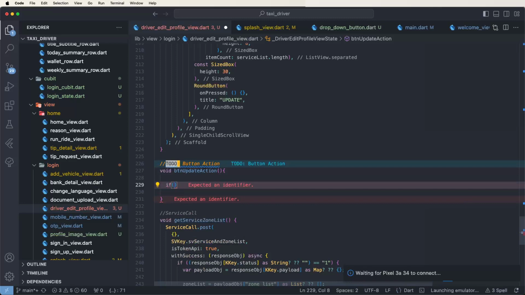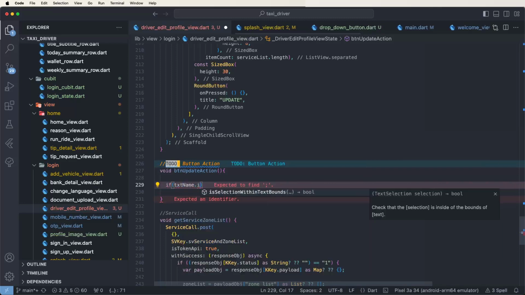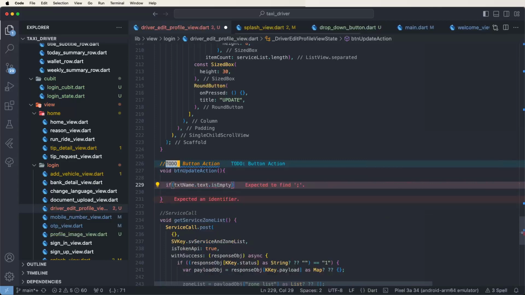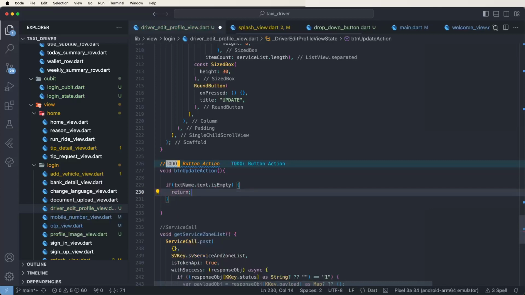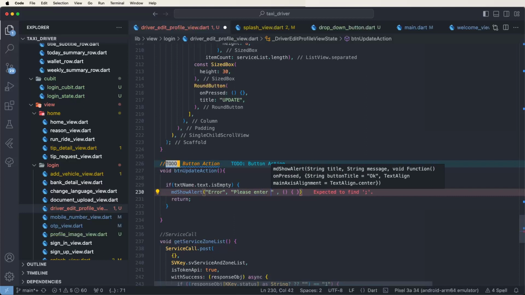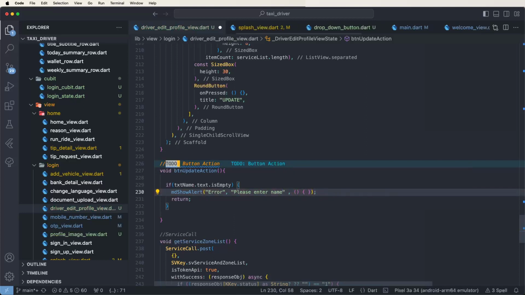First, we need to check whether the name text is empty, then return, and print a message: display an alert with the title as error. Then set the message, please enter the name, like this, and write the semicolon.